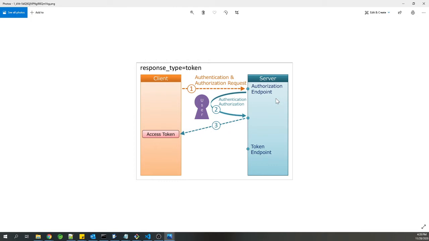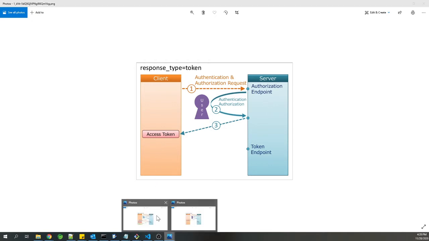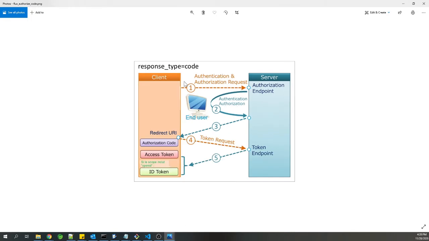Now, the question would be, what is the difference between both, and where do we use each one of them? So there are pros and cons for both. If you look into the authorization code process, it's a multi-step process. So the network calls would be more over here. For a single authentication flow, there would be multiple calls to our authorization server. Hence, a bit of delay.